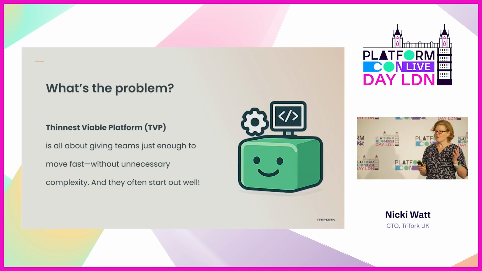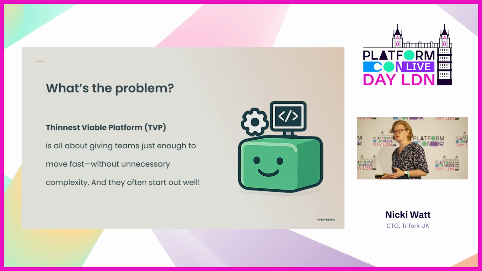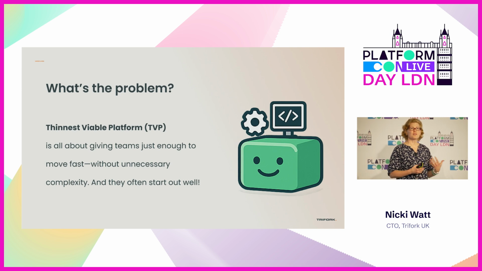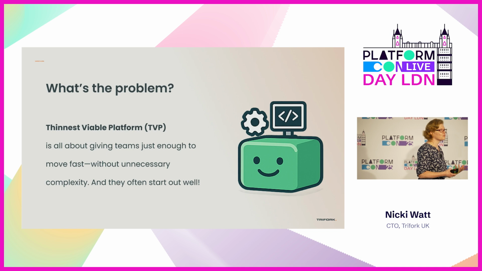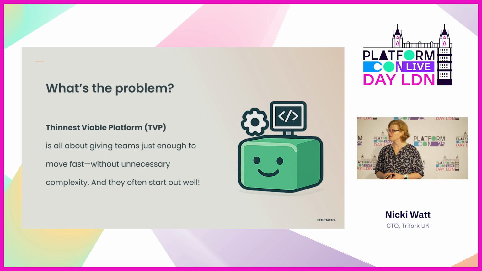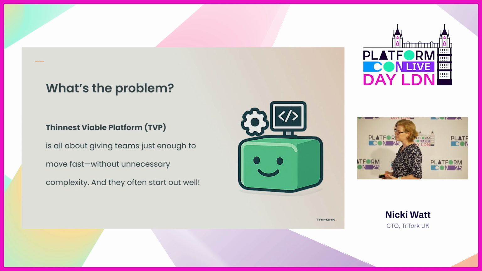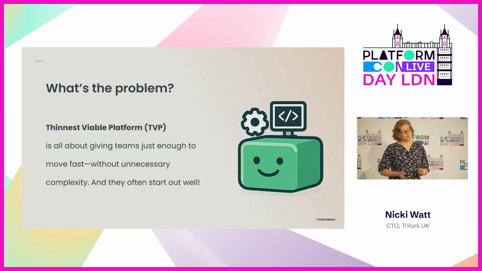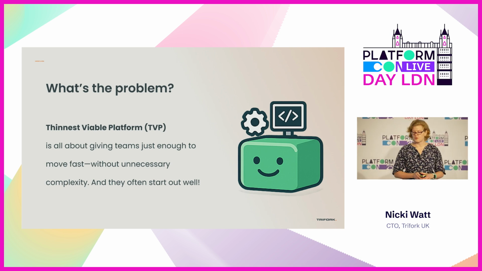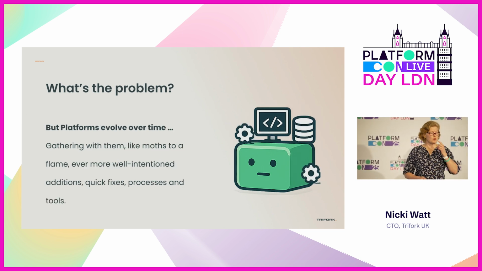So, first of all, nobody ever sets out to build a bloated platform. They generally want to start with something lean, often the thinnest viable platform, which can maybe just be a wiki page, but more often than not for organizations, it's building an actual platform, an internal developer platform in order to scale. And often the goal is to move fast, but without the unnecessary complexity that comes with trying to build everything up front. And they often start out really well.